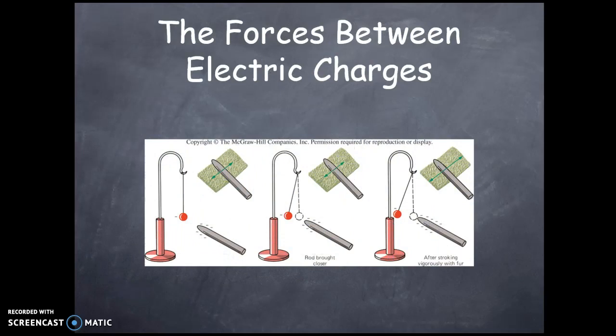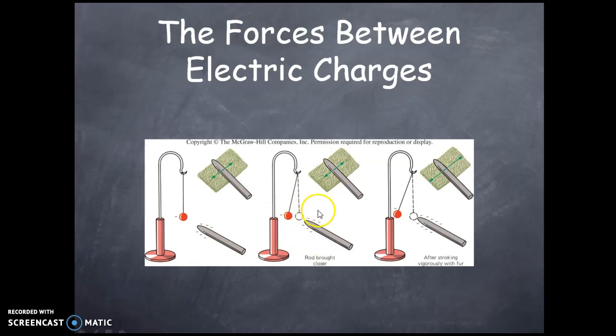Forces between electric charges. You have a rubber rod right here, and you rub it against the fur and bring it here. Now it is a negatively charged rod. If this plastic ball right here was already negatively charged, then if you bring the rod closer to the plastic ball, it would be repelled. As you can see, you have about 6 negative charges here, and you have 1 negative charge right here. So when it repels, you can see that it is some amount of repulsive force.